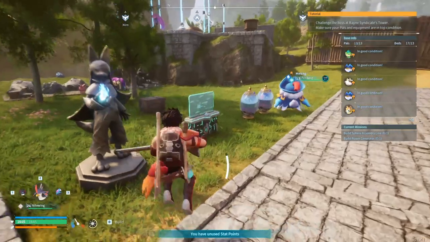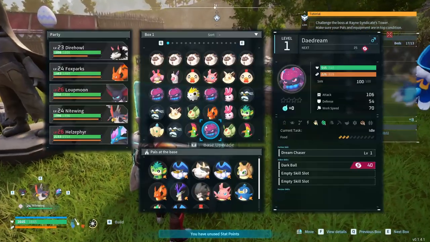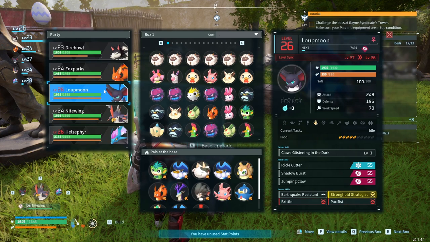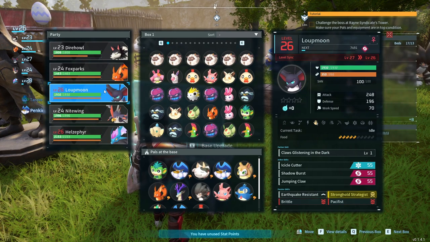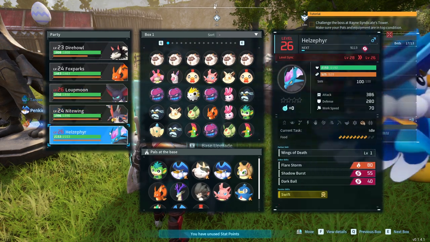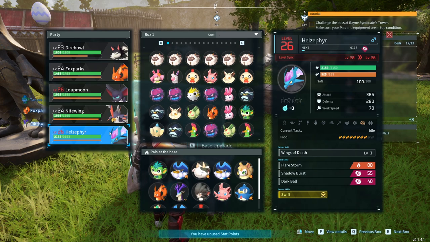Let me show you guys our new pals as well that we've picked up on the way. So, we've got this Loopmoon here. Pretty good. I like the attack of it. It does pretty nicely. You can send it in and attack things. You don't need a saddle or anything like that. We've got the Hell Zephyr, which is an absolutely awesome thing. It's going to be our best flyer. I think it's got Swift passive as well, but unfortunately we don't unlock its saddle until like 36 or something like that, which is a little unfortunate.